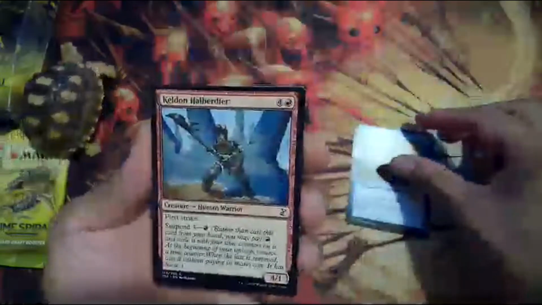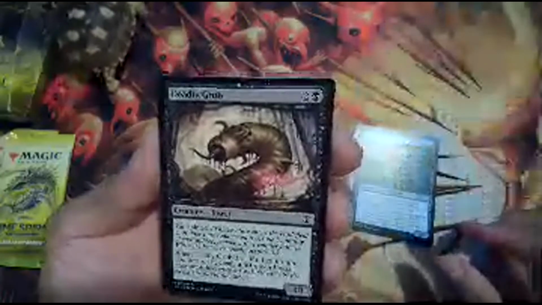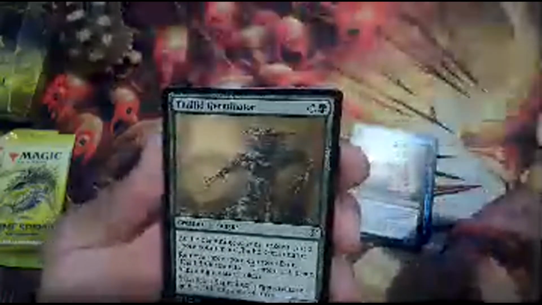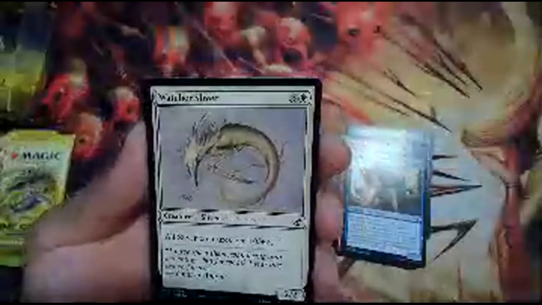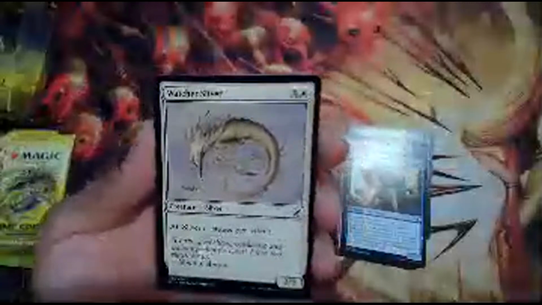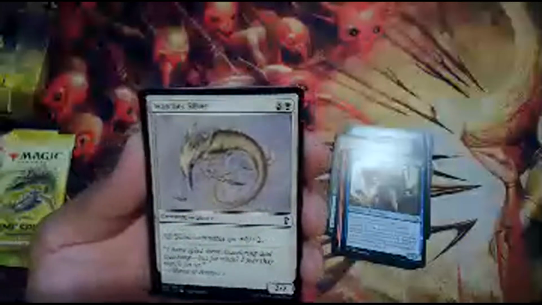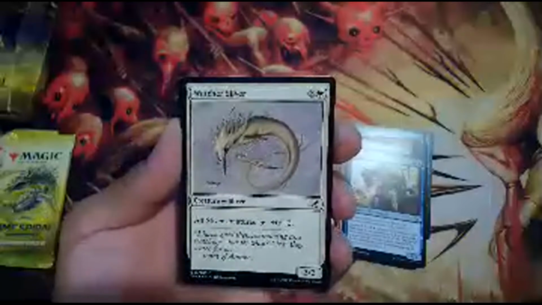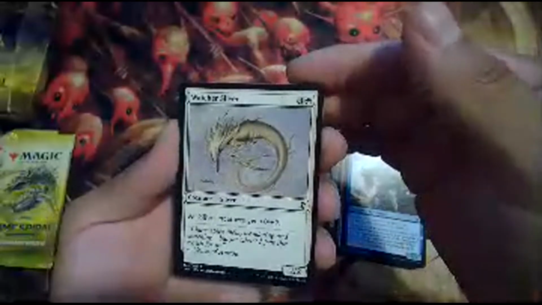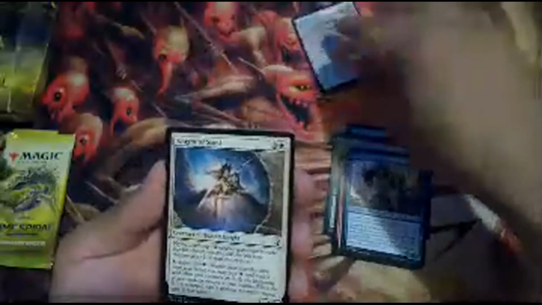Cal Harbinger, Drifter il-Dal, Deadly Grub, Thoughtlace Germinator, Rift Elemental, Infiltrator il-Kor, Watcher Sliver. I'm going to put all the slivers to the side because that's what I'm actually looking for myself. The one card that comes to mind is Sliver Legion. It's probably the only card that I have. I already have the original Time Spiral version, but I just want the Time Spiral Remastered version. I think it looks sweet, a more classic, more modern look. Watcher Sliver, forecast, a 2/2 sliver. All sliver creatures get +0/+2, so it's just making your slivers a little bit tougher.